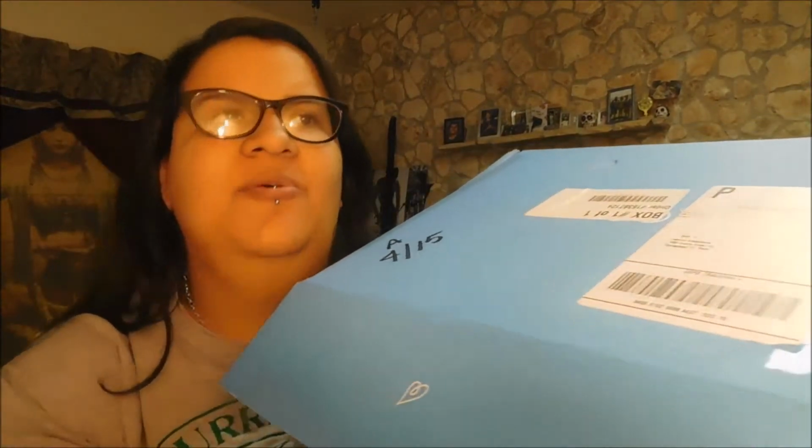So I have already opened this. I cut it open and checked it because I've already seen a couple of people get their packages in and the glass jars are broken. Yeah, the vitamins are in a glass jar.